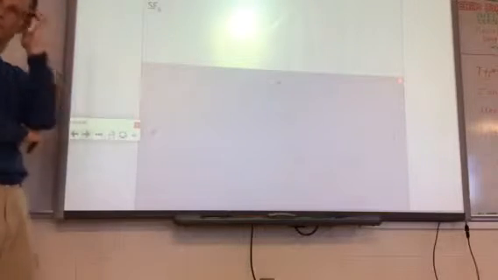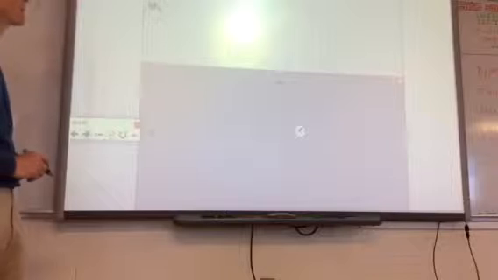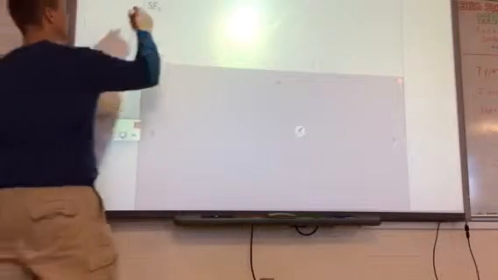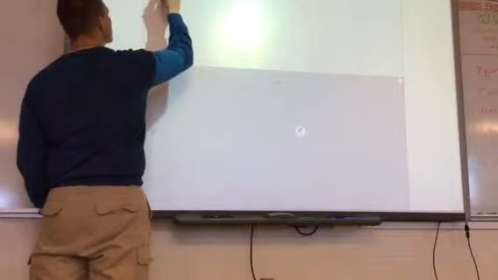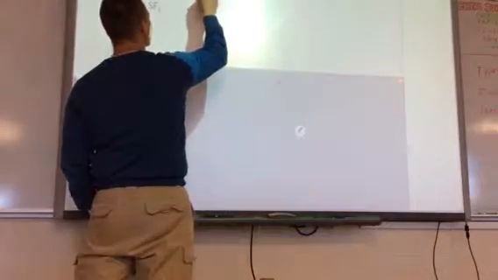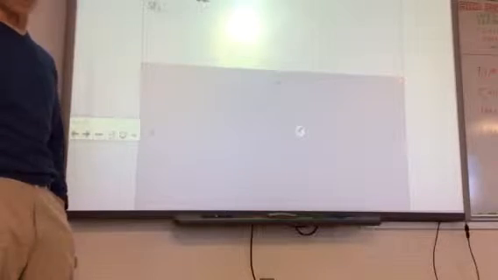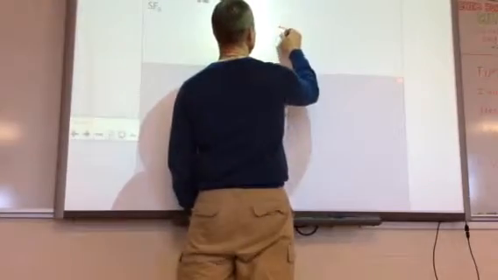Take a look at this one. Sulfur hexafluoride, SF6. You're not going to like this one. Counting the number of electrons, sulfur has 6. There's 6 fluorines, each having 7 electrons. So 42 plus 6 is 48 electrons. Oh, that's a lot. Fluorine can't go in the middle, so sulfur has to. So here it is, sulfur.